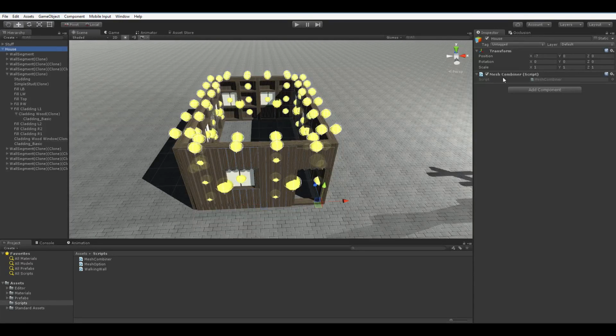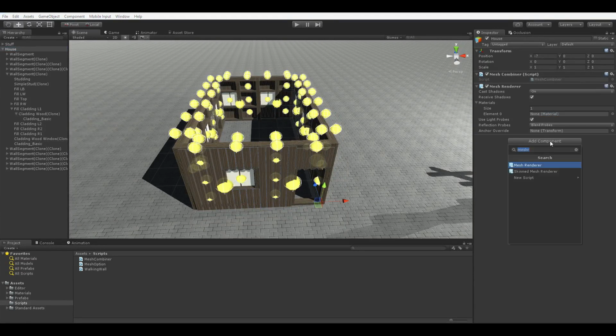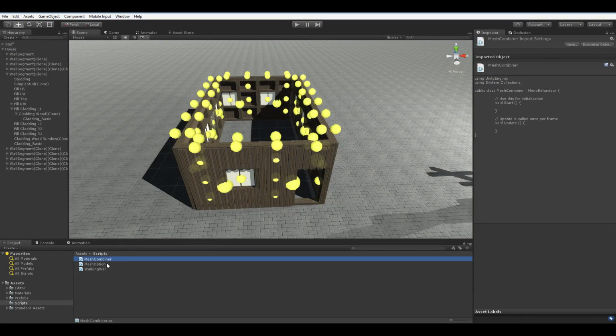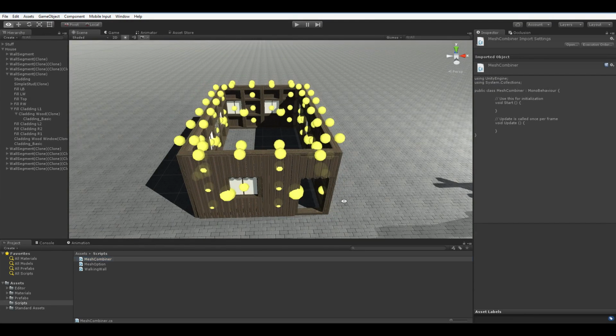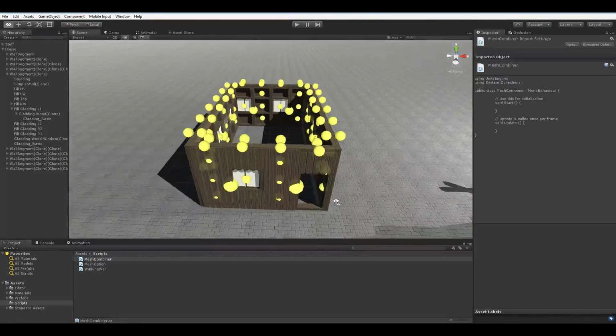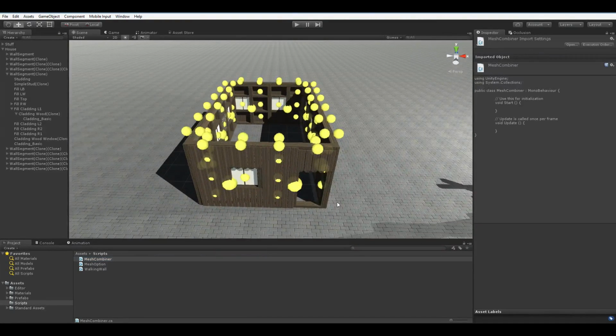All right. Mesh renderer, mesh filter. There we go. We just need to fill this part in, right? We just need to make that our house. All the rest of the meshes, we'll put them in right here, okay? That's fine. No biggie. We got it covered. So, how do we get started? Well, we need to make it so that we can find all of our child meshes. We've got to make sure that we can combine them all. But first things first, we've got to make sure that we can run.